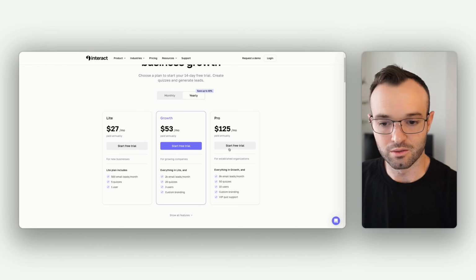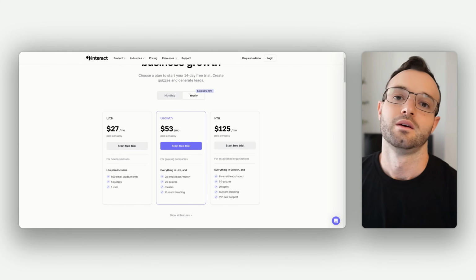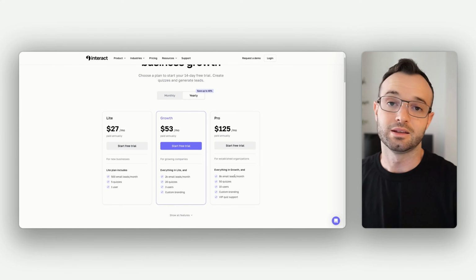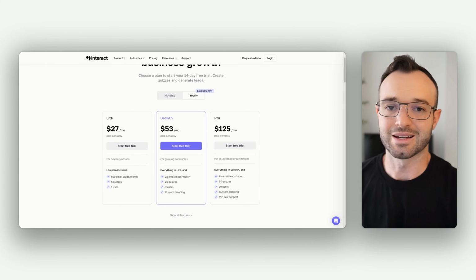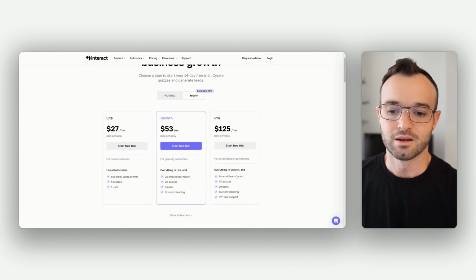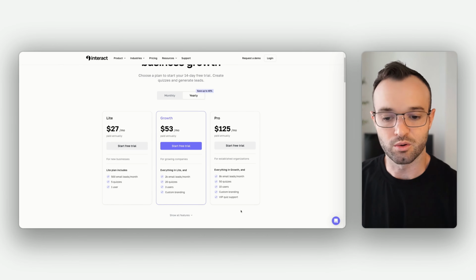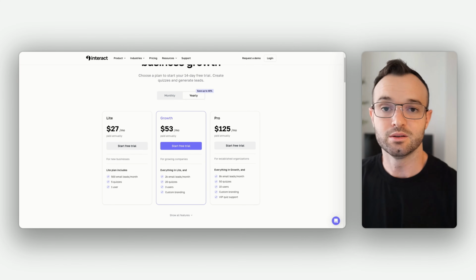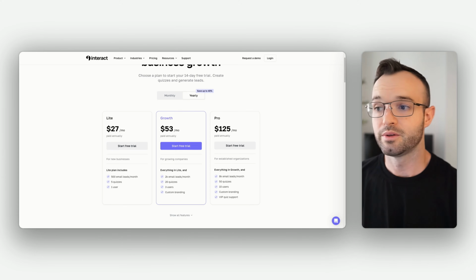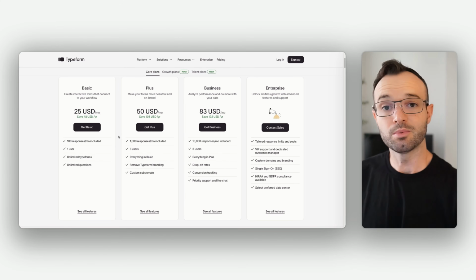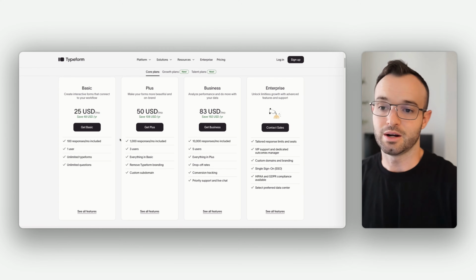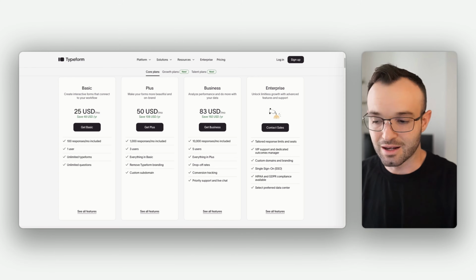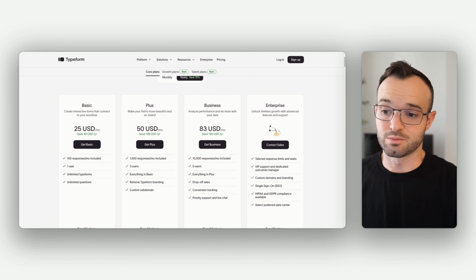For us, once you go over this, it just increments up. So it's like, I don't know, 155 a month gets you 10,000 and 175 gets you 12,000. It's not exactly that, but it's kind of like that. It doesn't scale up that much if you're going over this lead limit. So if you're doing high volume, or if you're at the bottom end, it's a better deal overall for most people to go with Interact, because even though this pricing looks cheaper on Typeform, this is the one kind of gripe that I have with them: it looks cheap, but then you actually start using it and it's not cheap, which is such a bummer if you're like a small business owner.